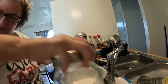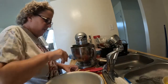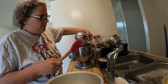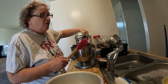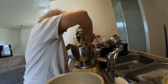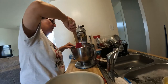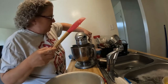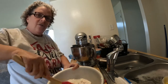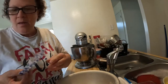All right. All the dry ingredients are all together. That's good. I'm just going to wash all these. So, yeah, I'm going to go ahead and scrape this because obviously that little crevice, you can't trust it. Make sure everything's actually blended like it's supposed to be. And yep, there's some sugar residue down there. So there's that. Give that another go. Get down in there now. I'm gonna give this a quick stir of the flour mixture and make sure that it's all blended together.